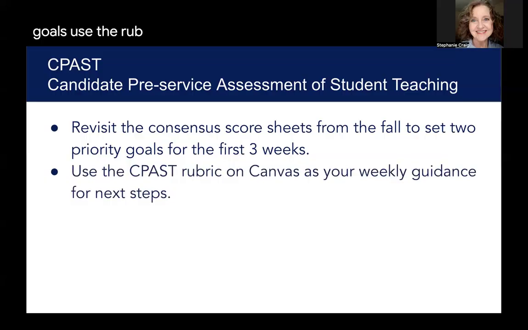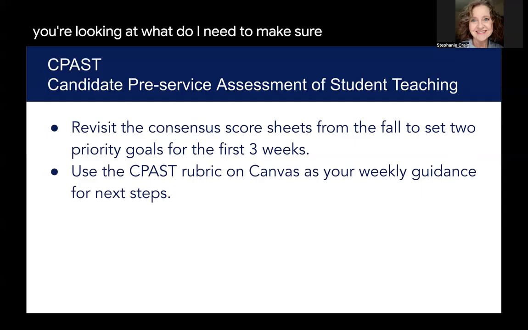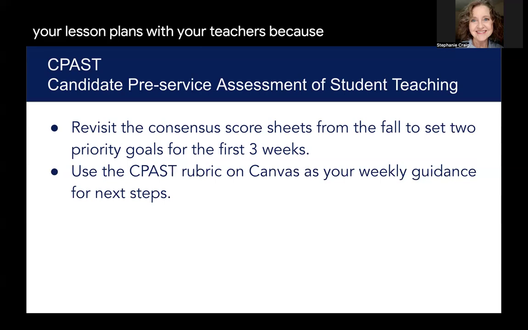Use the rubric to guide yourself as you're planning. The CPAST is broken up into planning, instruction, assessment, and then the professional responsibilities. So make sure that you're looking at what you need to be doing when you're planning. I didn't mention this before, but share your lesson plans with your teachers, because they're also assessing you on your planning. I'm actually seeing those lessons, but they're not secrets. Share those with your teachers, if not weekly, at least a few times, so that they do see that you're planning.